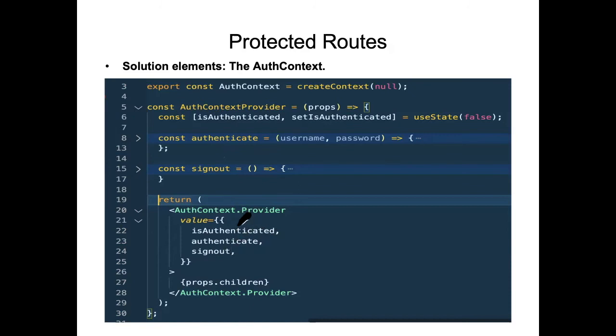Sorry about that. I am declaring an object here with key value pairs. When you use this shorthand form, what you're essentially saying is, I want to declare an entry in my object where the key is that, and the value is the variable called that. So this line here will declare a key isAuthenticated, and the value of that key will be this variable up here.